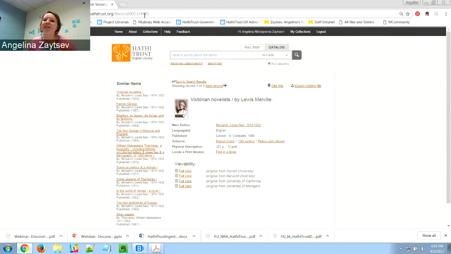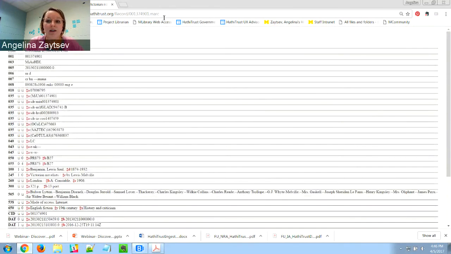However, if you, as a librarian, want to see the full MARC record, what you can do is go up to the address bar and modify the URL that is displayed there by adding either .marc or .xml to the end of this address. Hit enter, and when the page reloads, you will see the full MARC record or the full XML record.